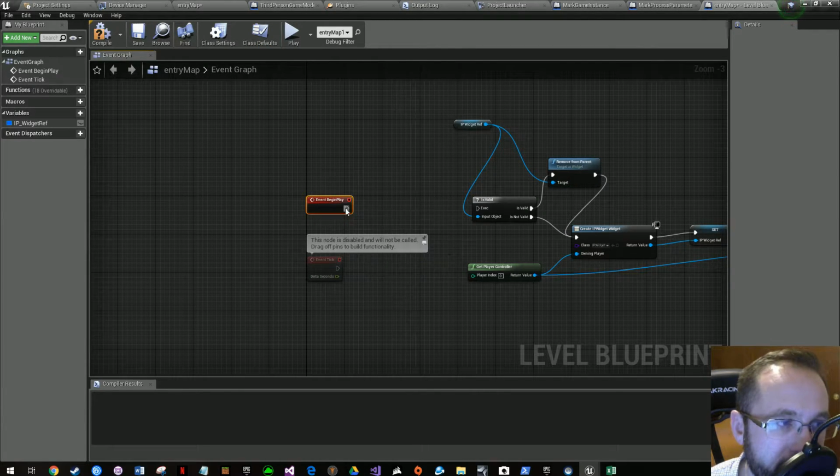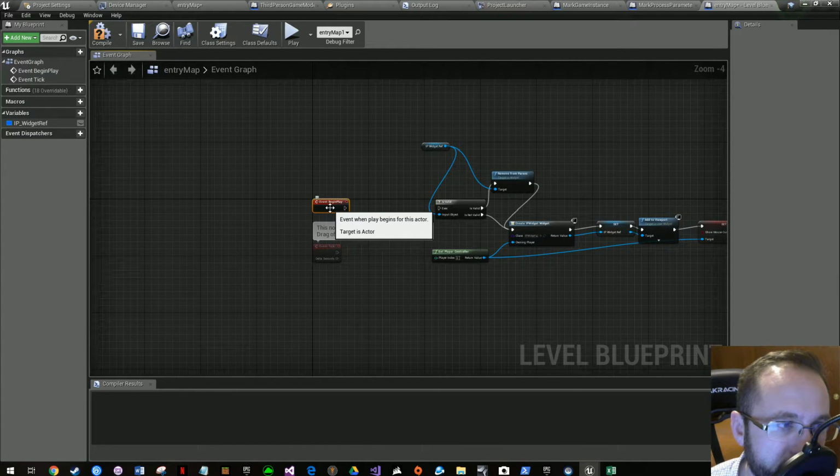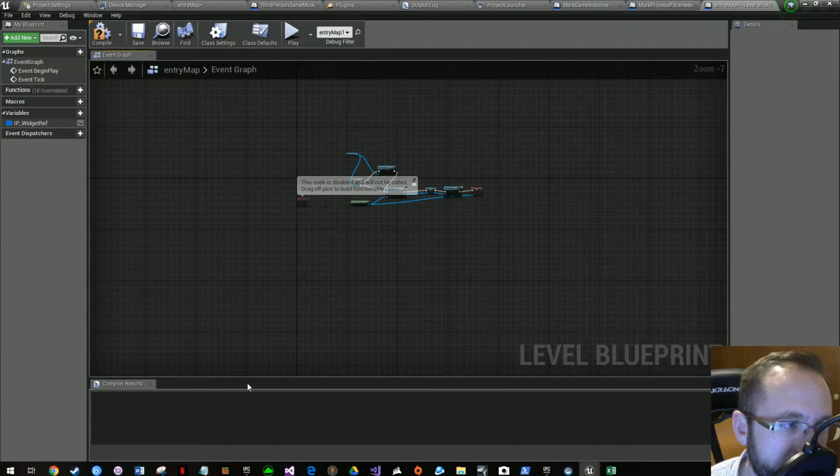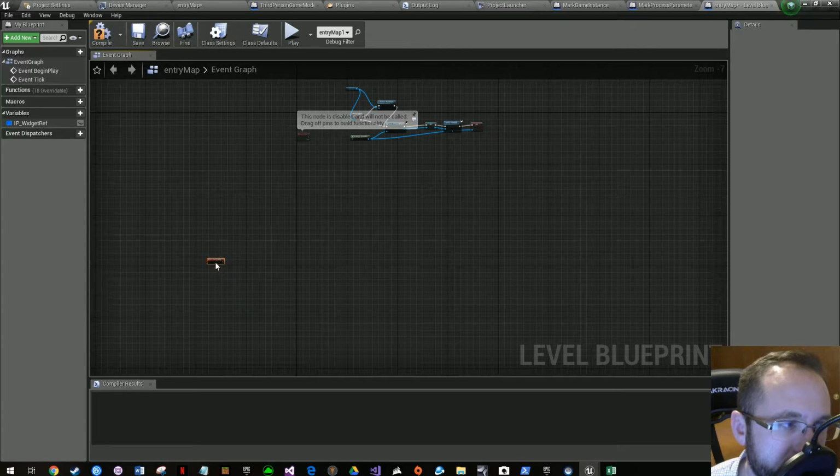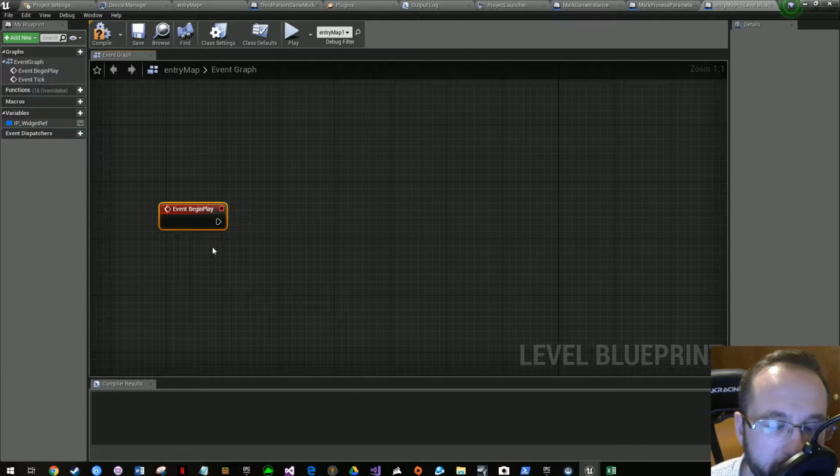So let's break our link off our event begin play, because you can only have one event begin play. You don't want to have more than that. And let's get a nice empty spot out here. Okay, here is the area we are most prone to make a mistake. Lots of stuff that could go wrong here. So this is like a minefield. We'll just go through it one chunk of hell at a time.